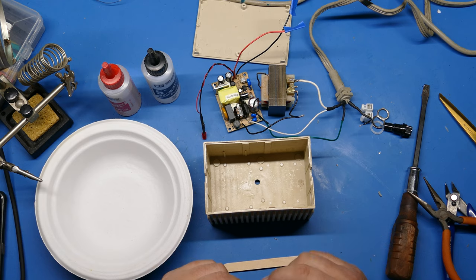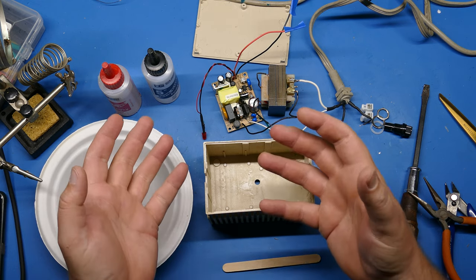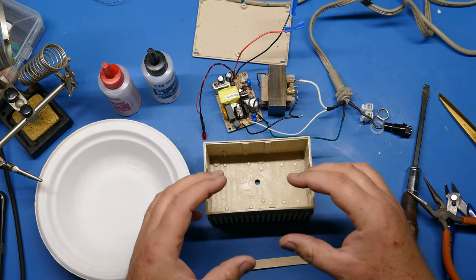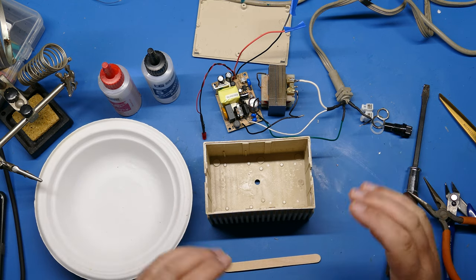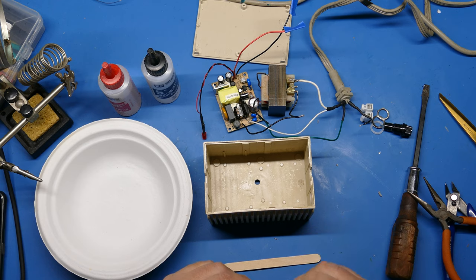I mean, 5 minutes sounds like a lot of time, but really the working time that you have while this stuff is liquid is just a couple of minutes. So you want to make sure you get everything ready to go before you start mixing and get that in the case and get your stuff in there.